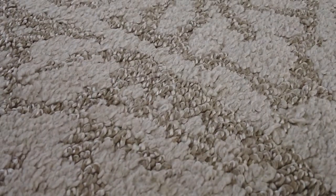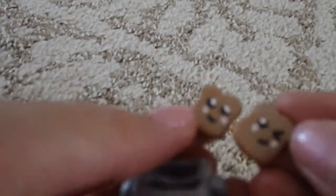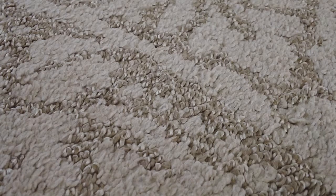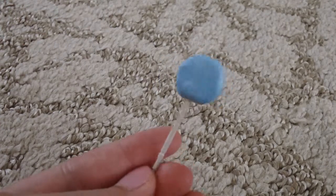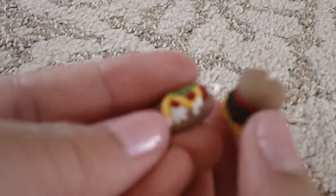Then I have this little toaster oven with two toasts in it, and it has a little face on it. And there's two toasts that you can take out. So here are the pieces of toast. I think this is really cute. Then I made this lollipop, and this is the first lollipop that I ever made. This is one of my first charms that I ever made, so yeah, I just keep it. Then I have a little burger and a little hot dog.